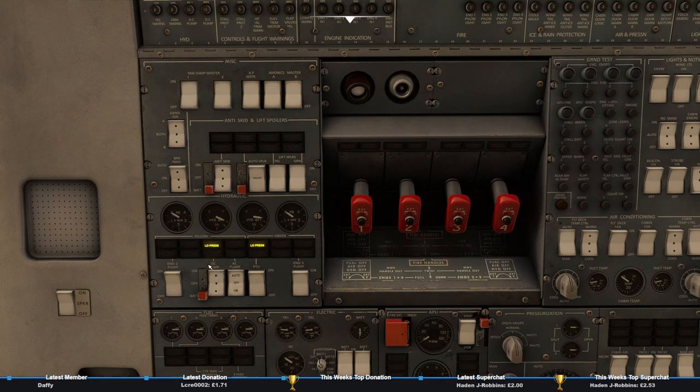5 miles to run. So I'm going to reduce speed to 210 knots as well. Now we've got that great speed brake as well. Oh, your DME 1 is turned off. Yeah, I've got the RNAV here, but isn't that meant to be on override for that? How do I turn it on? I cannot remember how to turn DME on here. And it's too dark, I need illumination.